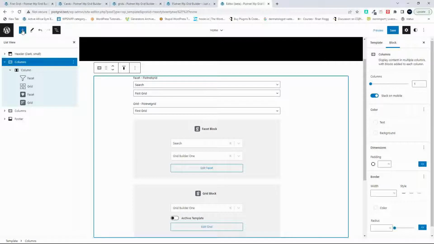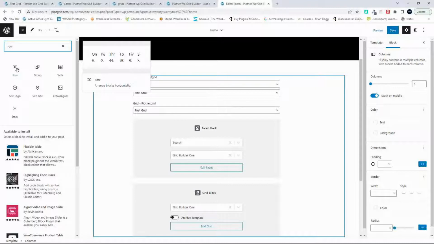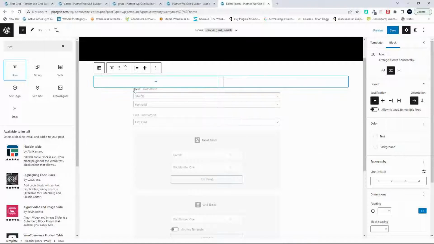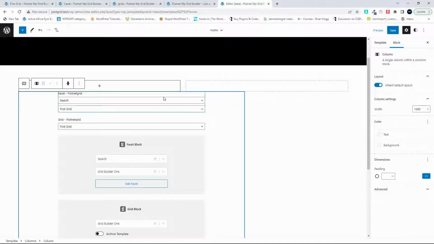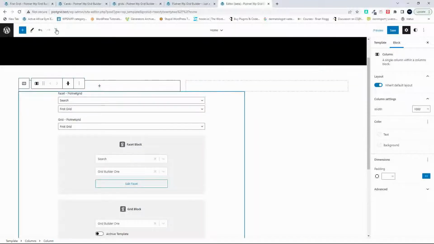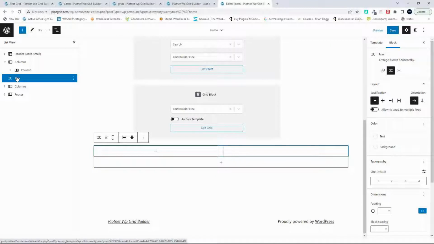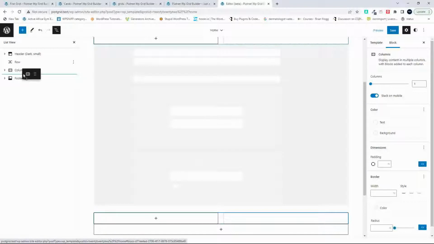Maybe what I'm going to do then is just try something quickly. Let's add a row. I'm going to add a row here, and then what I'm going to do is change that row to the center. That's included that in the header. So let me drag that out. Let's just have a look there. There's the row, there's the columns. So what we can do is just move it here in the navigator view.